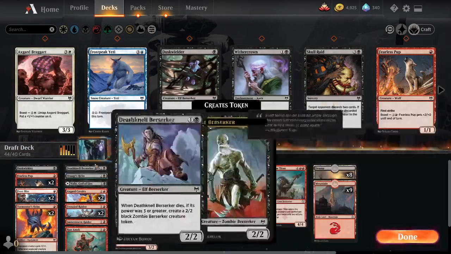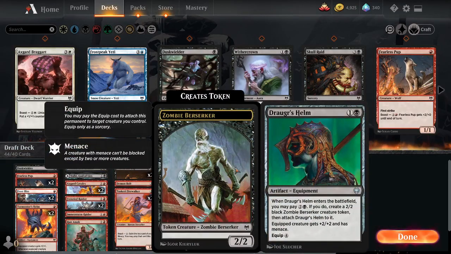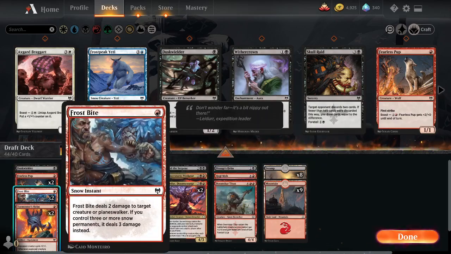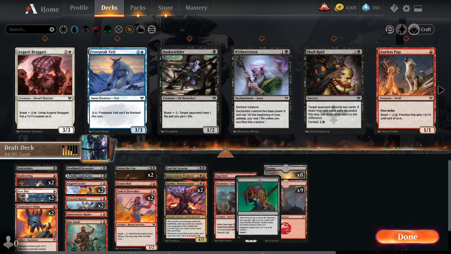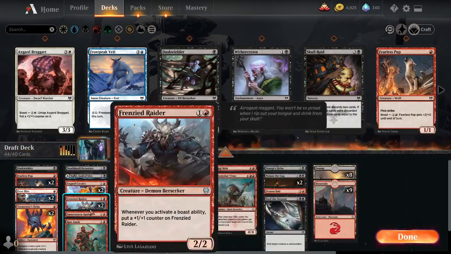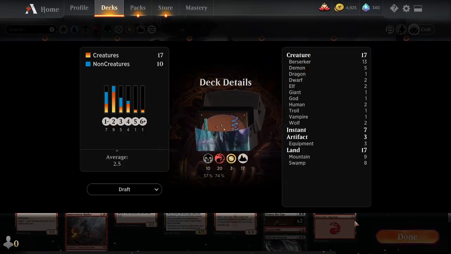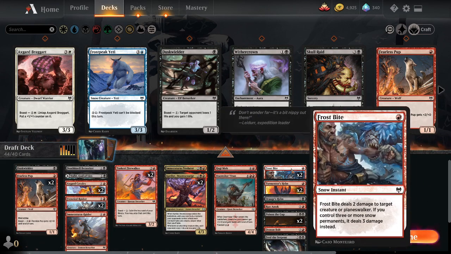I think Berserker is probably one of our worst creatures. I wonder if I play this Helm. I guess I do. Okay, so we're at 17 creatures, so I can maybe cut one creature, but I think I cut a Frostbite.